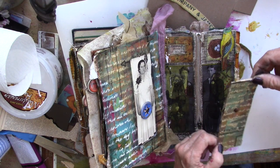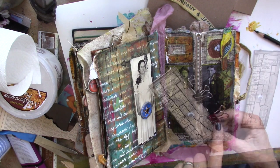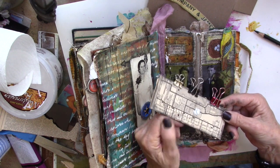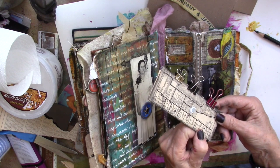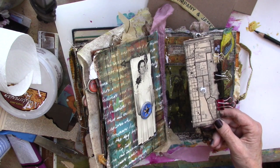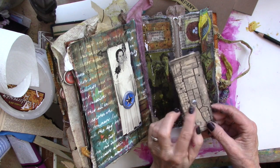We could use some alligator clips on that. Okay, we'll do it. So I'm just putting some alligator clips on the side here. Also on this side here, where it has the Mod Podge. It's trying to stick, but it's pulling away from itself. So I'm just gonna put some alligator clips on there. Then let it dry. All right, it's almost dry.